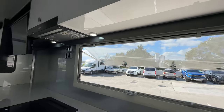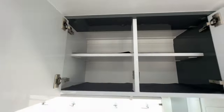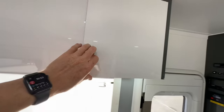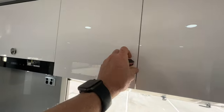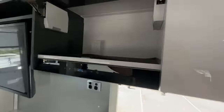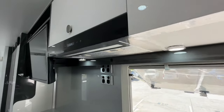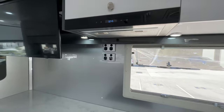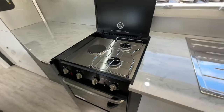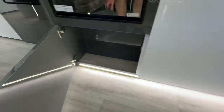Under cabinet lights in the kitchen area. Overhead cupboard storage — very solid, glued and screwed, interference fit. Even the hinges are an expanding fitting that locks in — soft close, beautiful. Nice integrated rangehood there — nothing above it because the fan flows directly outside. Double power points behind the kitchen. You've got your stove — you can get this with three gas burners or, like in this case, one electric and two gas burners. The oven has a gas oven and a grill. There's more storage underneath as well. Standard type microwave. Lots of bench space — the bench is nearly two and a half metres long, so quite a lot of kitchen space.